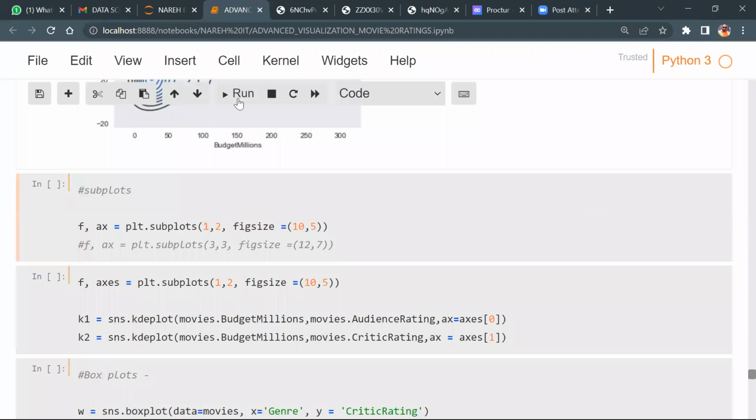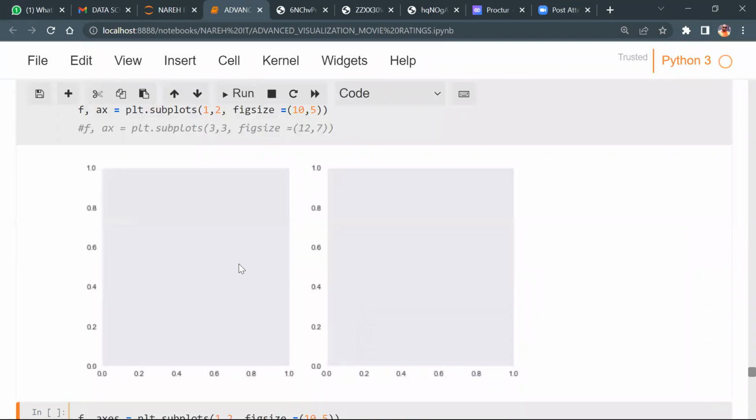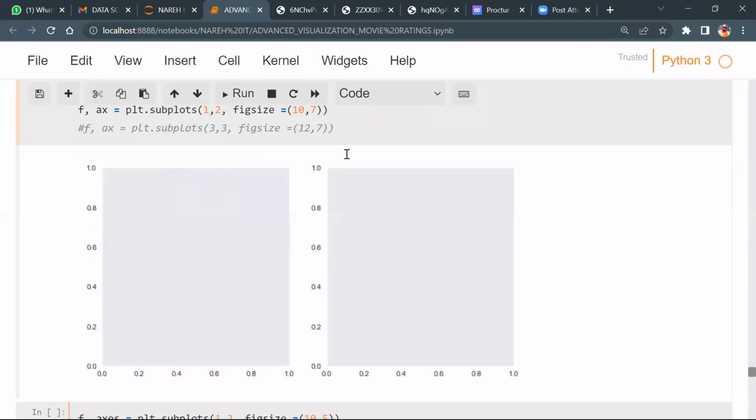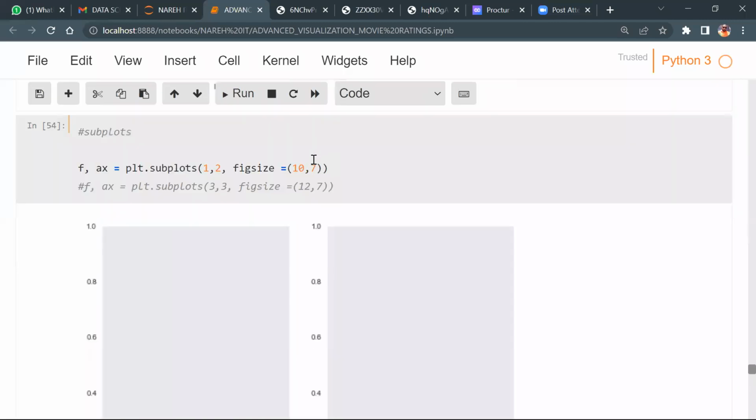Let's plot this one. That's why I mention 1,2. But if I change this to 10,7, look at this. The visualization is a little bit wider, with a little more height and width. Yeah, this is what it looks like.